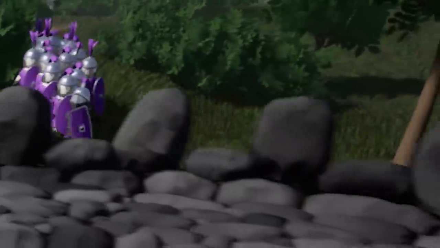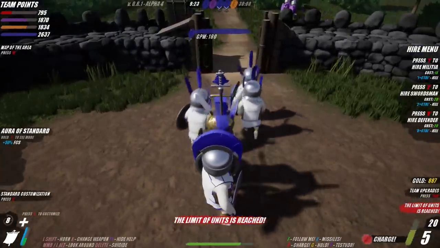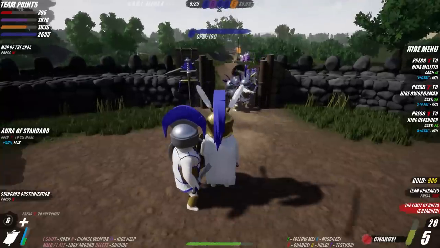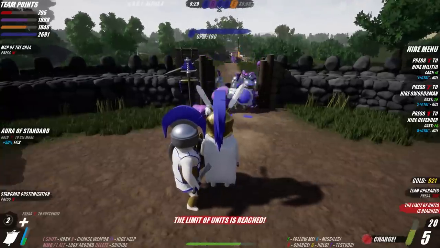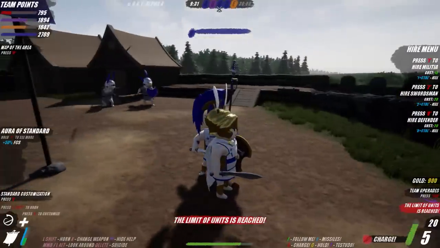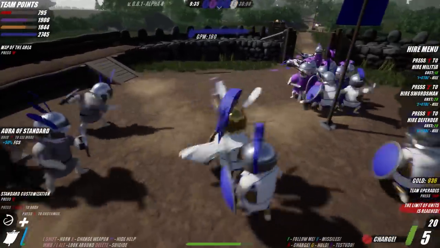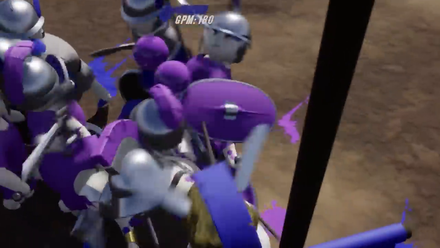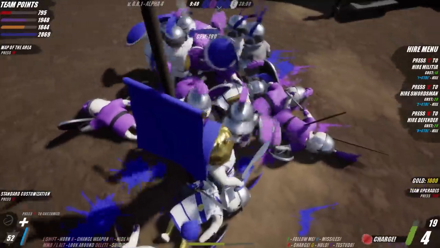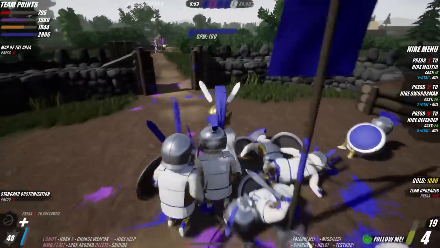Oh, no. Purple are after me now. Oh, I have like no defenses here. Oh, attack. Oh God, wait, are they still going for me? Oh no, he's got a few defenders. Keep killing him. Spartacus, die. Oh God. Oh, we just did it.